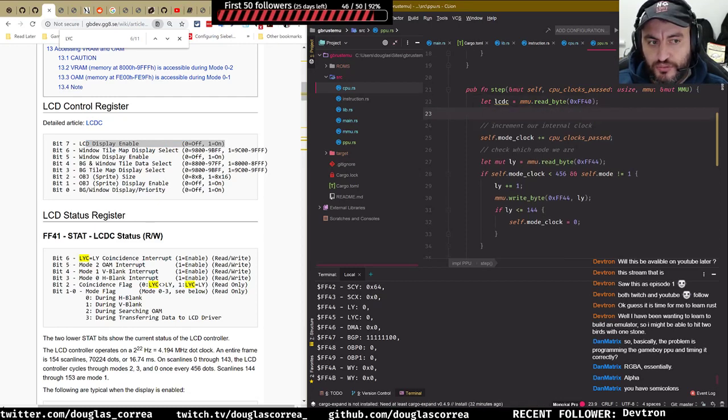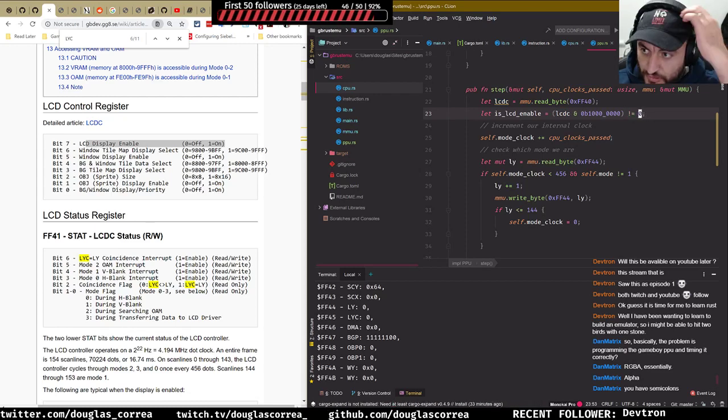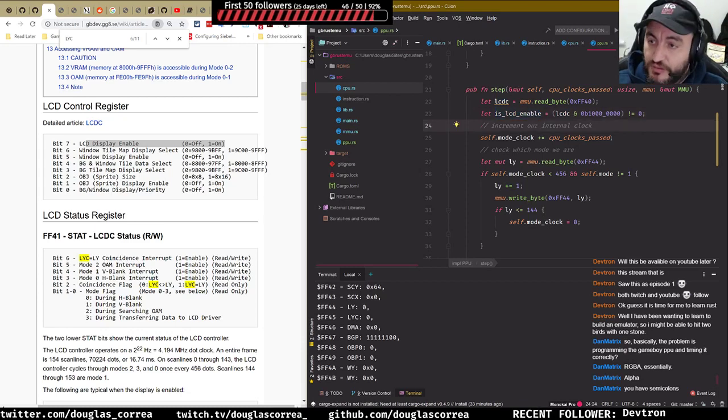So we should do this. That is LCD enable equals LCDC and bit 7, so if this is different than 0, it's enabled. If not, it's not.